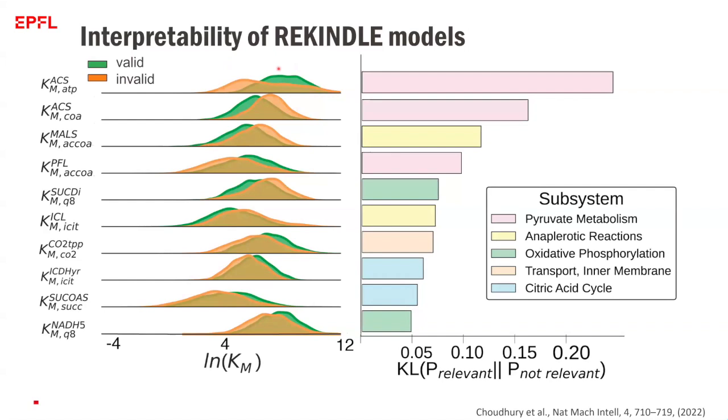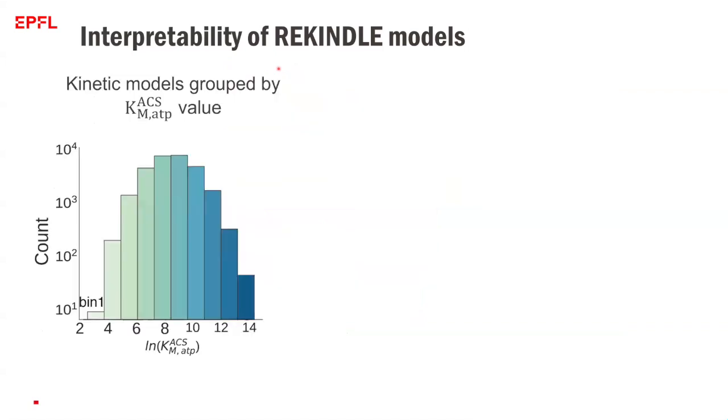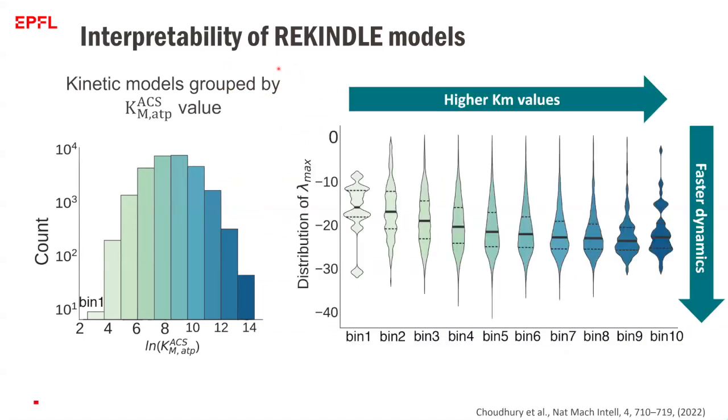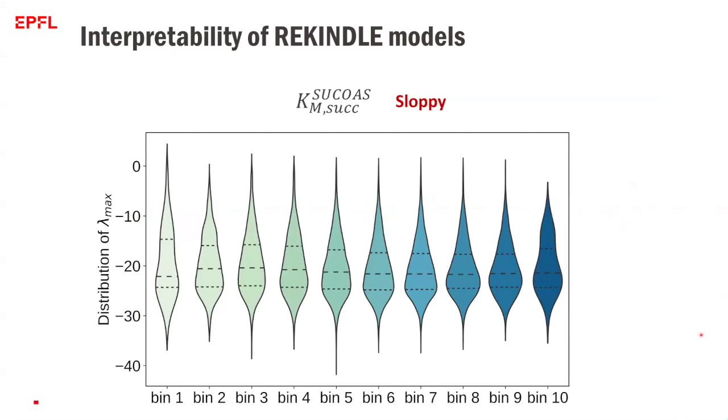And you can see there is a clear effect where as you are going toward the higher values of this parameter, that dynamic of the system is faster. So indeed, with this, we could identify which are the parameters behind the slower responses. And of course, for some other parameters, when you analyze the KL divergence, you see there is no difference. And we did the same to see maybe it is not only about the distributions, but in fact, it turns out that many parameters are sloppy. If you change their values, nothing is changing.